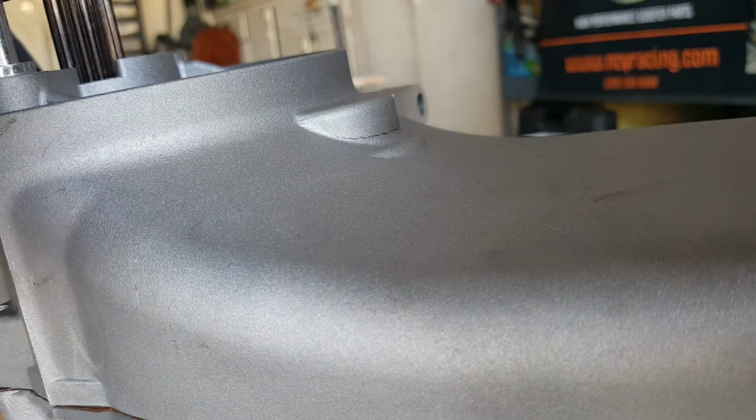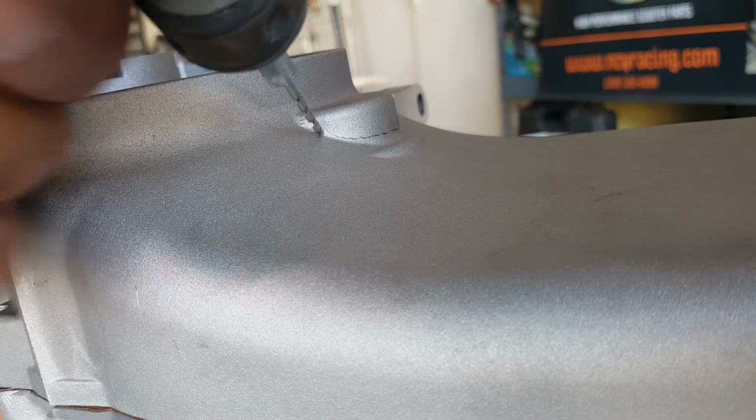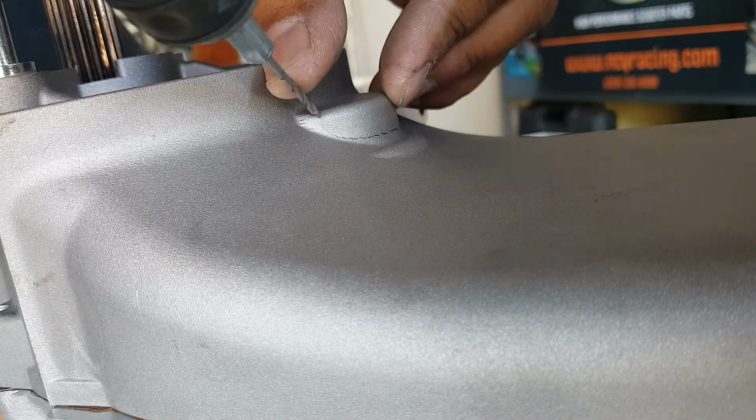Okay, here we go. See, there we go. Gonna put a little indent there. Yeah, it looks like it's coming all the way up to here almost.